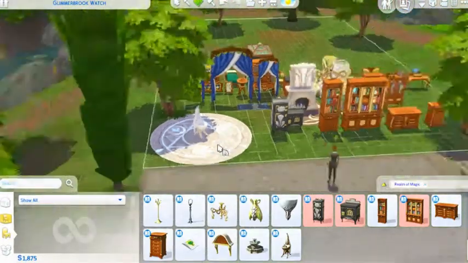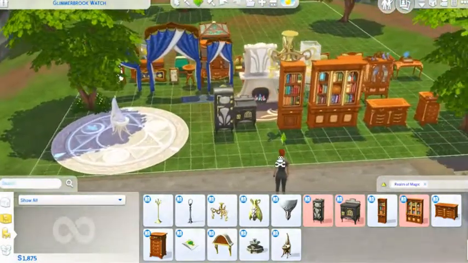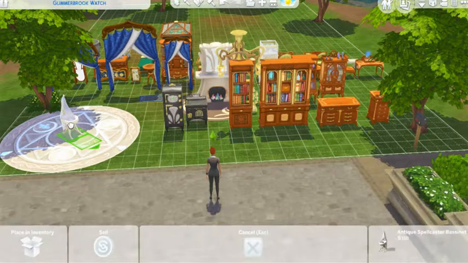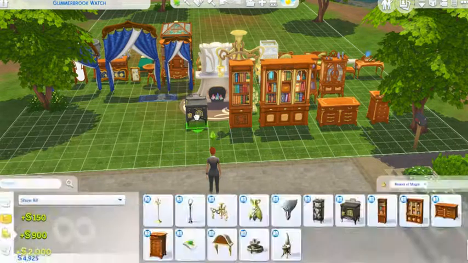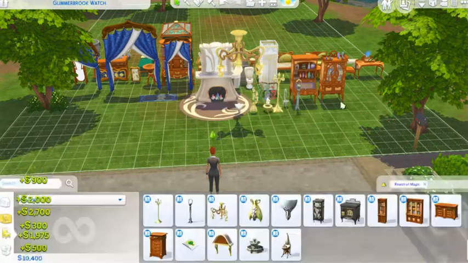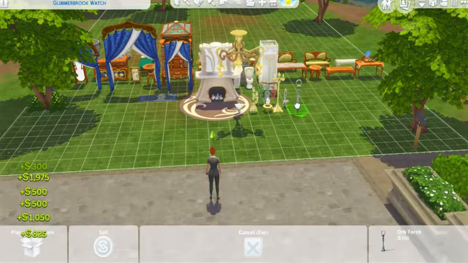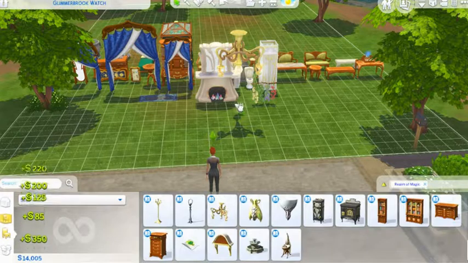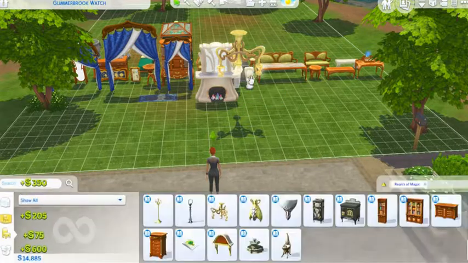Alright, so those are all the build-buy objects. So this is really cool. I'm gonna demolish all this, of course, and I'm going to build us our little home so we can come back and play. So I'm gonna let you guys go. I'll bring you back, probably do a quick speed build of this, so be looking for that on the channel as well.